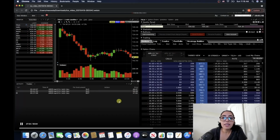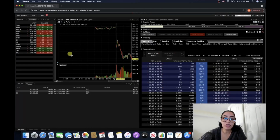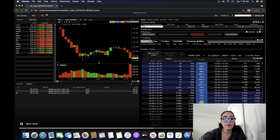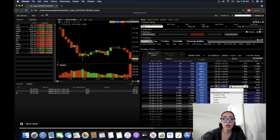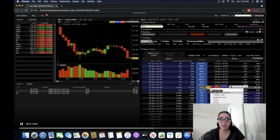You can see right here, Tesla is starting to approach 702. At the same time, I had my NASDAQ chart up that showed that NASDAQ was on a downtrend as well. So we're going to watch this 702 level here for a break for puts. You can see me starting to get ready. I'm looking for the 700 put on Tesla. Okay, it's getting close to that 703 level.